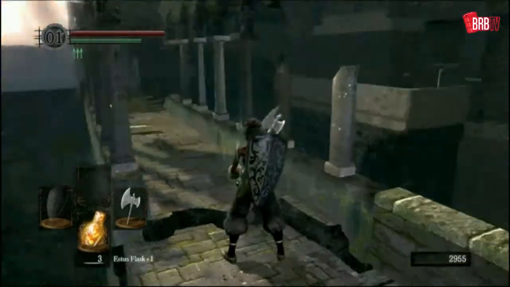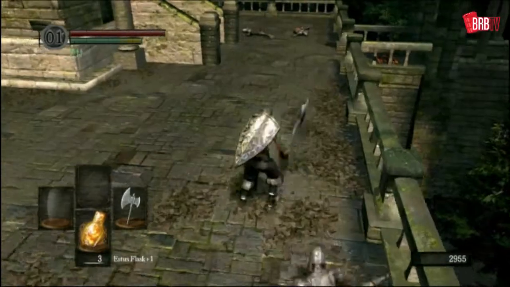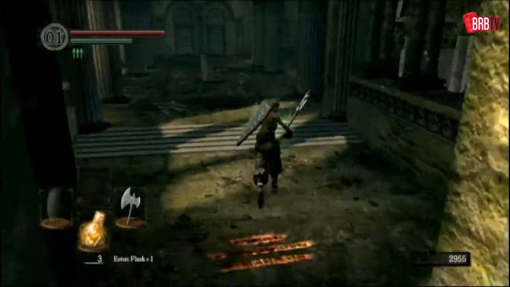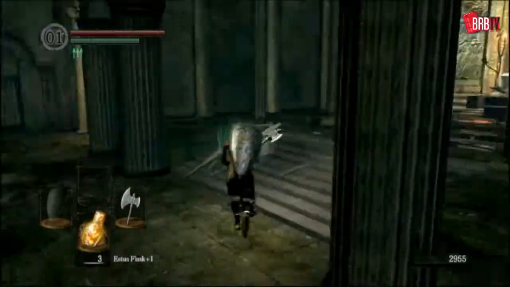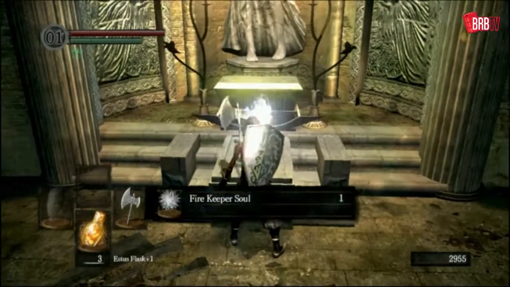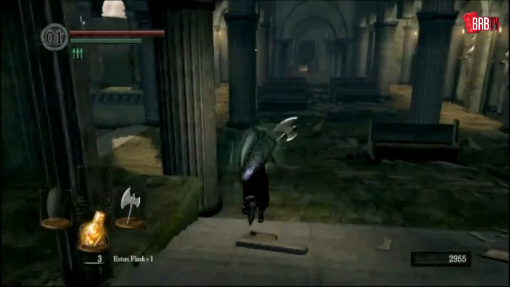Anyway, he's given me another... well, not many souls. I guess that was about, what, 800? Something like that. I can go and get this Firekeeper soul now, though, so we can get the Estus Flask up to a +2 when I eventually go to a Firekeeper.